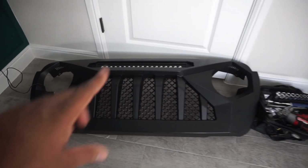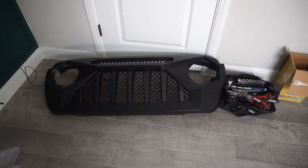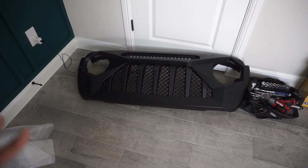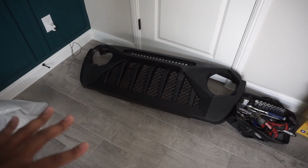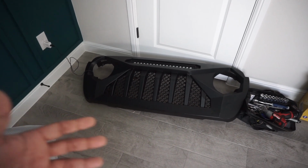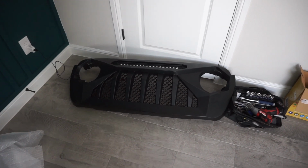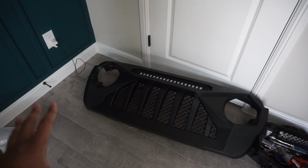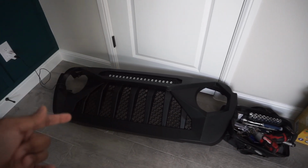Alright, so we're gonna be removing the light bar from this. I'm gonna be prepping this inside because it is 100 degrees outside, and I can clean it up really easy and it's air conditioned inside. We're gonna wipe it all down. You will also want to have some isopropyl alcohol so you can wipe off all the grease and wax, whatever is on it, so you have a good prep surface. I'm going to remove the light bar, and then Scotch Brite this down.